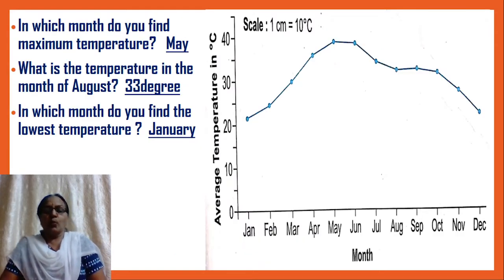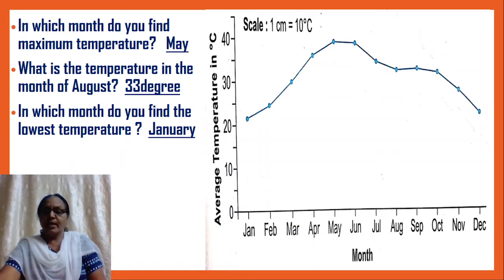Now here we have some more examples of line graph. I think in the previous session, we had already gone through some of the examples of line graph. Here are some more, and I think with these you'll be able to do your graph well. Now let us come to this graph here. This is a line graph.